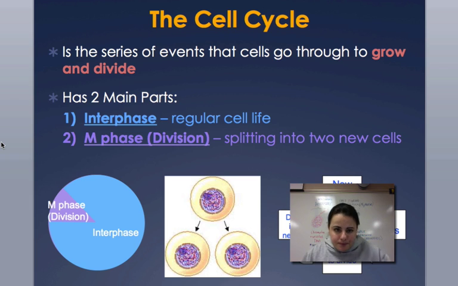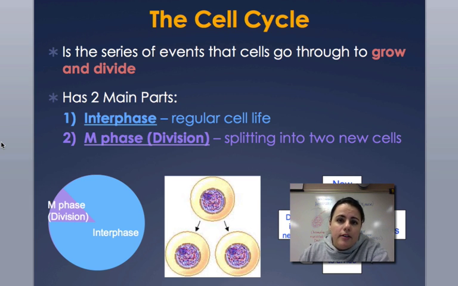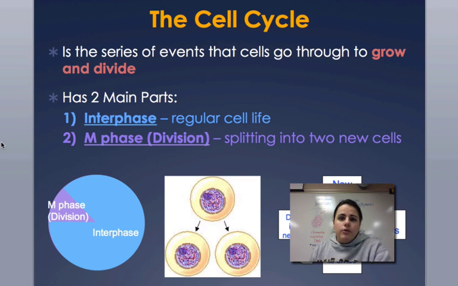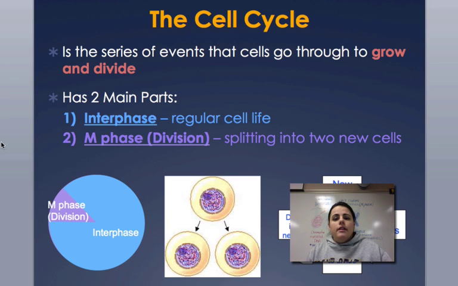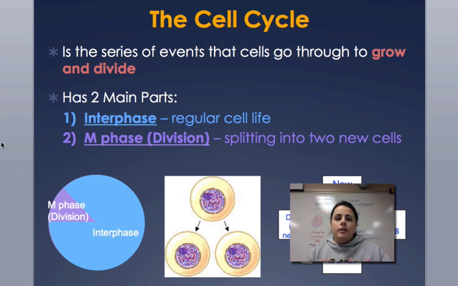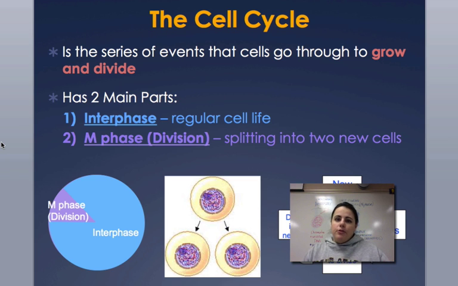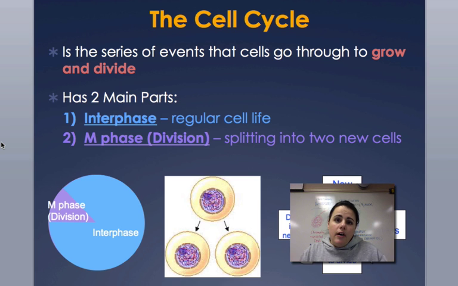The cell cycle is a series of events that cells go through in order to grow and divide. Cells, just like a child, would have to grow up into an adult, and then eventually they reproduce and make more of themselves. We started off as one cell, a zygote, and now we're 100 trillion cells. They do a cell process called cell division, in which they make more. The reason we started with DNA is because part of the cell cycle involves making more DNA for each one of these cells.